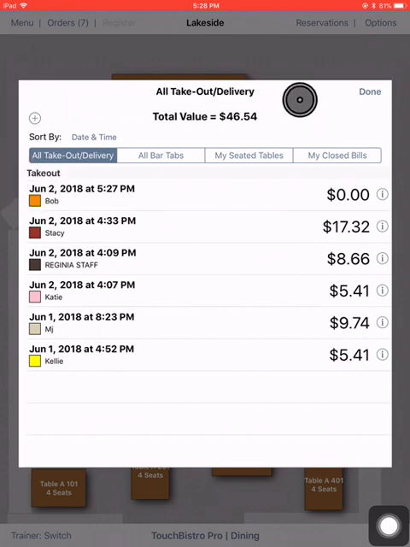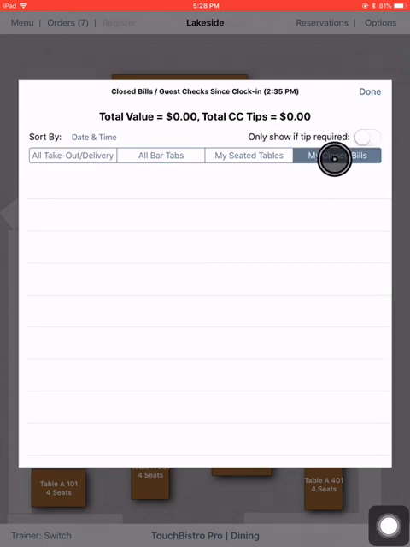And then we were talking just a second ago about if someone pays with a card, that table is closed. So if you want to enter the tip, you have to go into what's called your closed bills. So we're going to go into closed bills. Here we have none. But if this was your table, you're going to see an order here. It'd be orange, because orange is me. And then it's going to be in red right here.